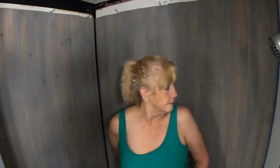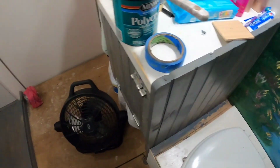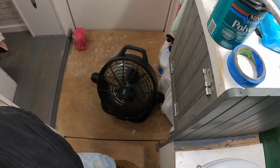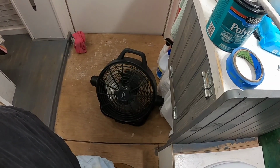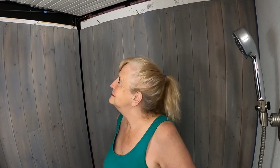And when we're not filming, we have the Max Air fan going. Right. And we've got a little fan blowing right down here too. By the way, I love that fan. We might do a video about it one day. It's made by Tao Electronics. I saw it online and just had to have it. It's battery powered and it works really, really well. But anyway, that's a whole other subject.